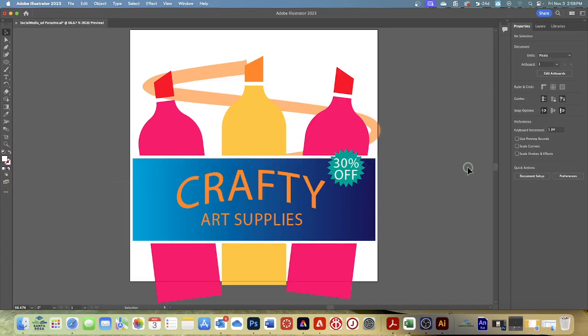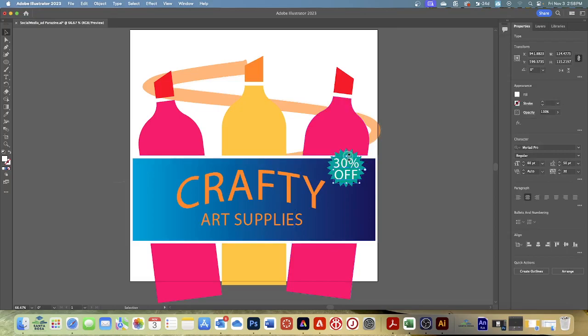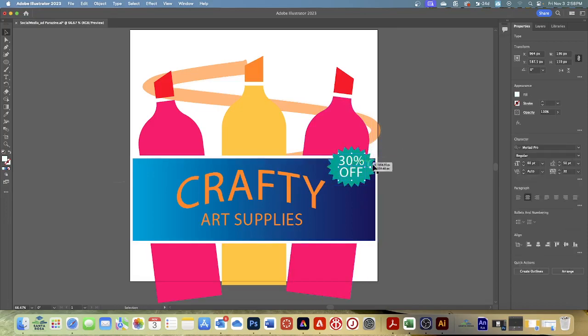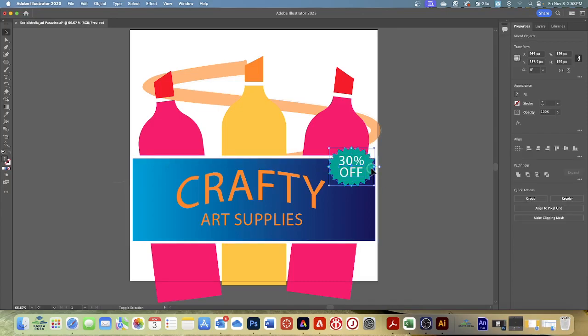Look at there. If your circle's too small, if you press the shift key and drag a corner, it'll make it larger. So if I wanted to do that, I can hold down the shift key and make my circle a little larger. And then I would just need to move my text. Excuse me. So shift click the blue circle and select the text. Click the Group button in the Quick Actions section, and that keeps those together as a group. So if I try and move that around now, it's going to stay together.